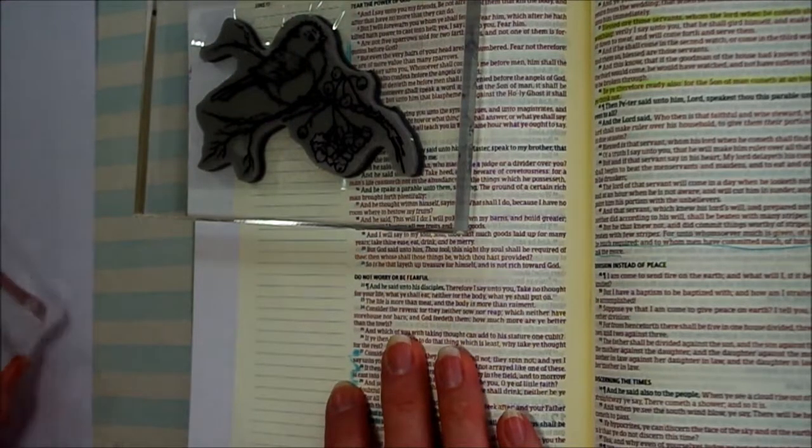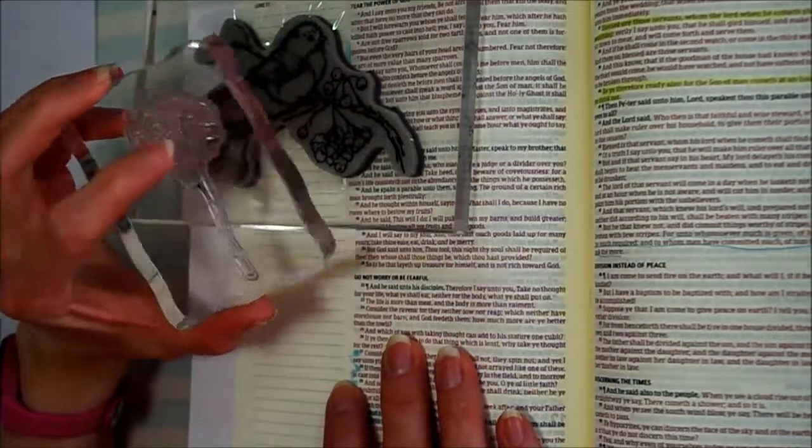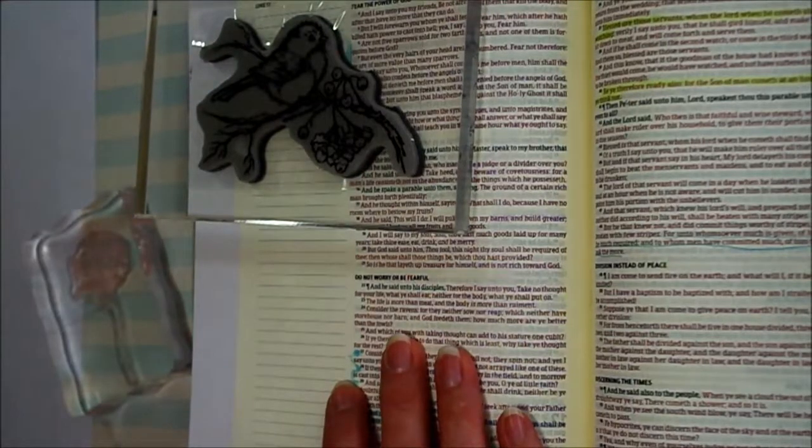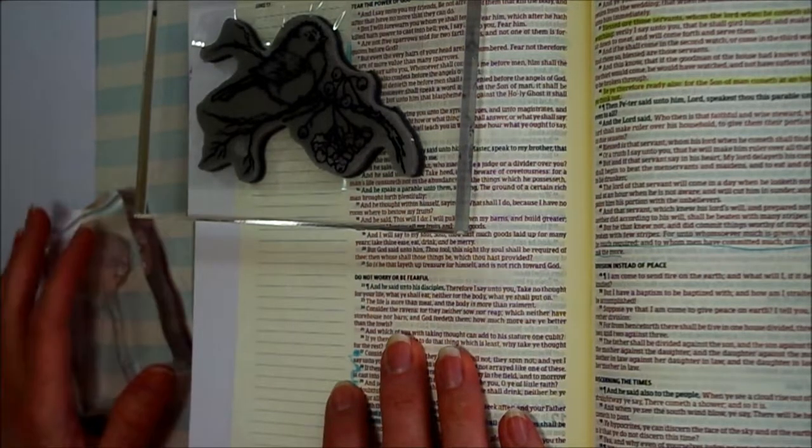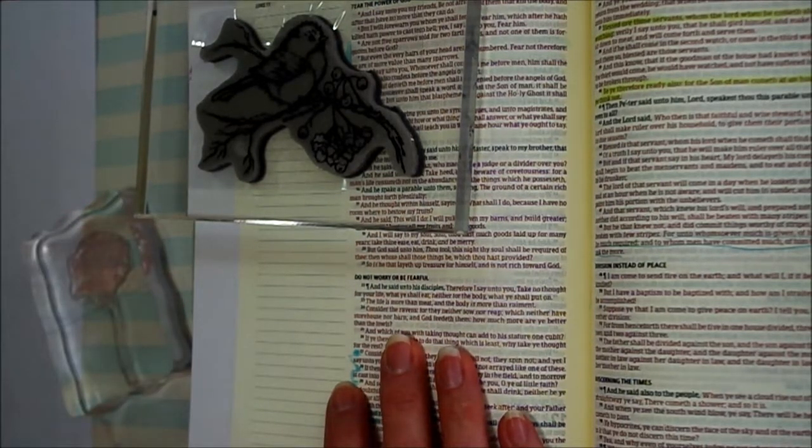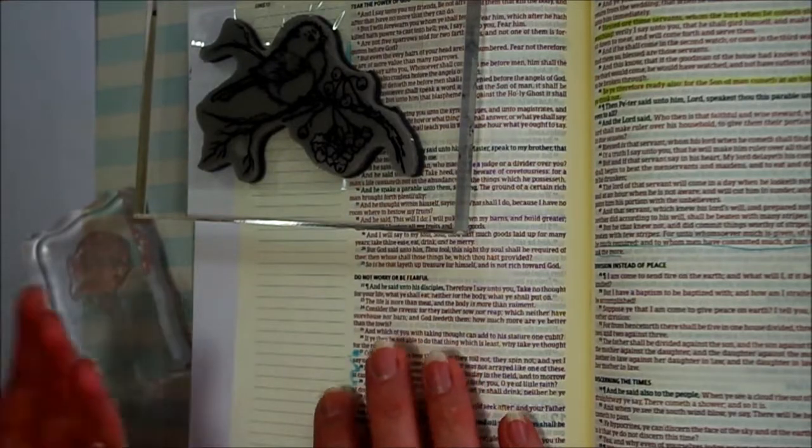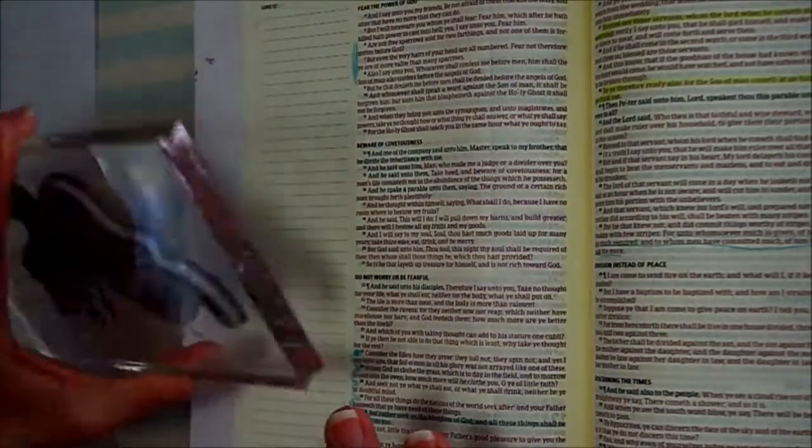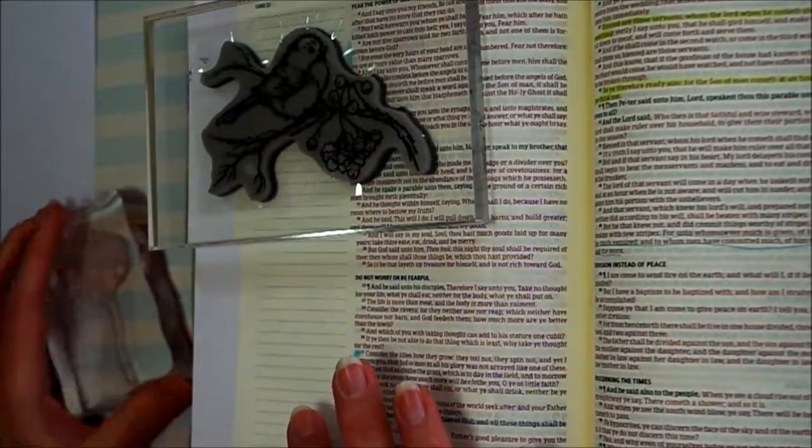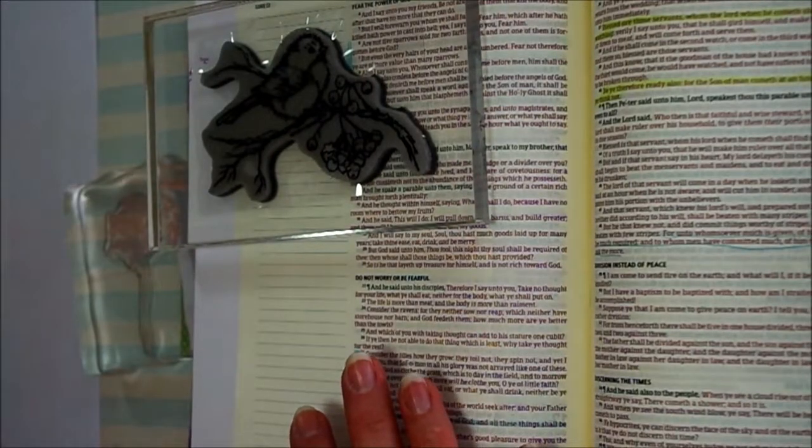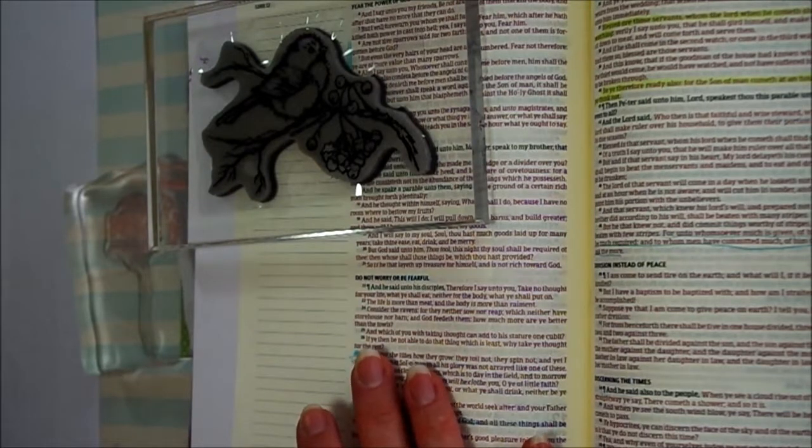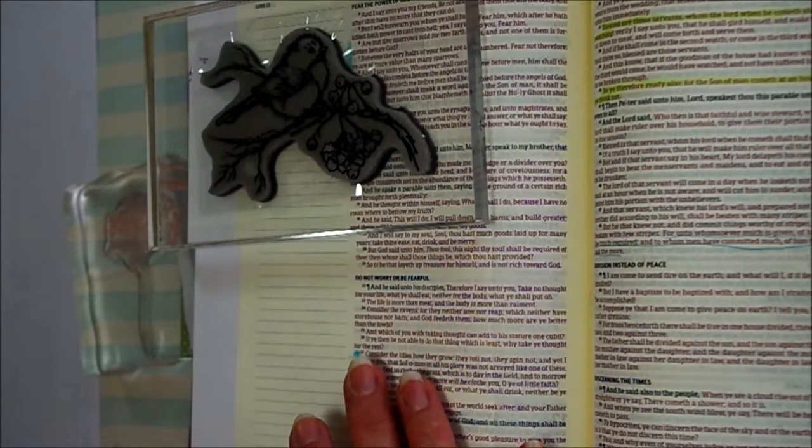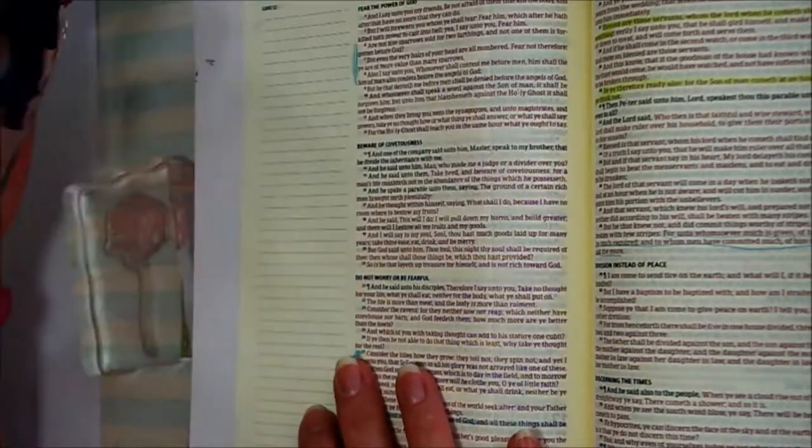And then I have this stamp from the Advent Garden, which was one of the celebration items. This video is definitely not really a current one at all, but it's more to show you what you can do with your stamps in your Bible journaling, not so much about what stamps I'm using. But I do have my colors here, and I think we'll get started with the bird.